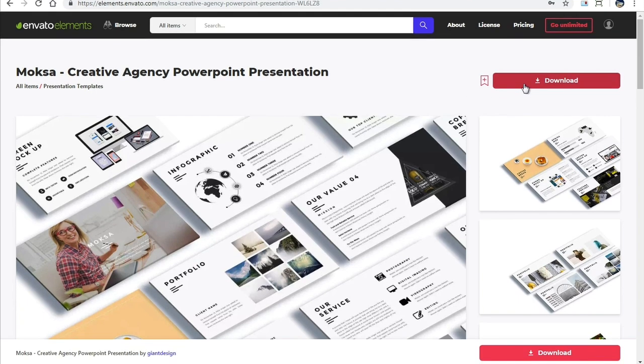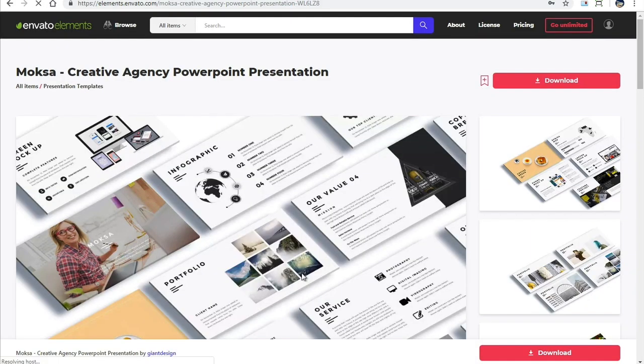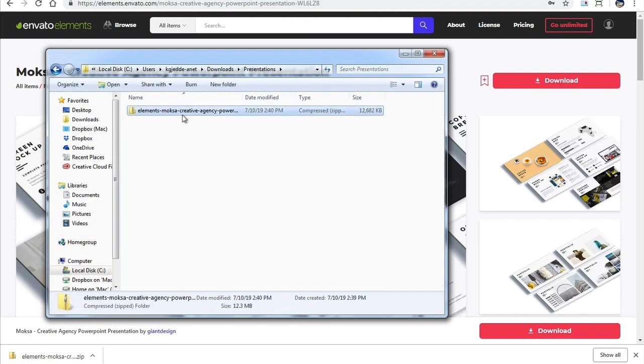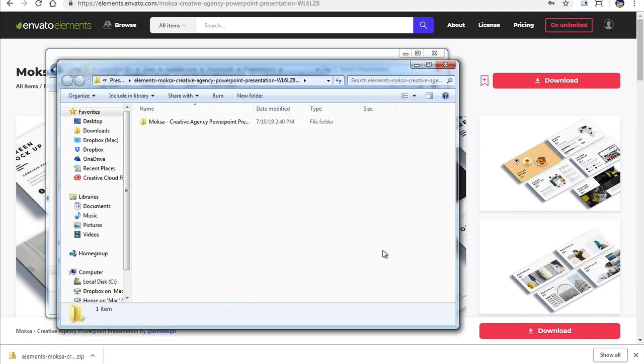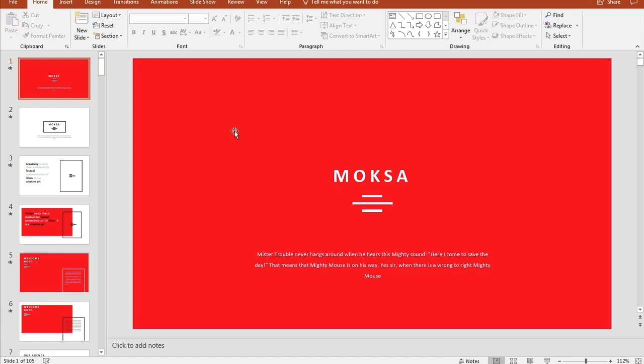I'll repeat the same licensing and download steps from earlier here just to refresh your memory a little bit. That whole process doesn't change from one project to the next, so you'll be a pro at using Elements in no time. Once it's downloaded, we'll follow the same steps and extract the zip and navigate to the project file in the folders here. Again, double-clicking launches the template in PowerPoint and it's ready to use. Here in Moxa, let's customize a slide with a photo on it. Photos really jazz up a slide by adding a dose of visual interest.